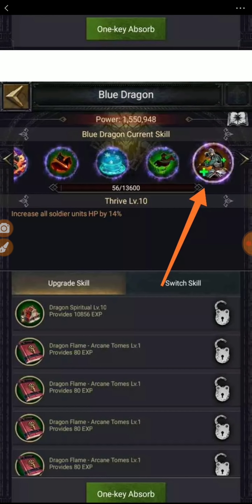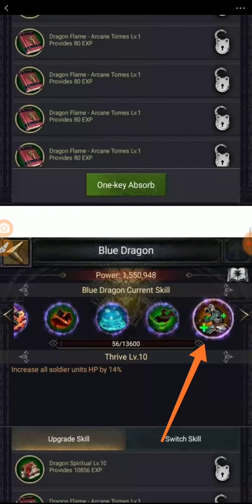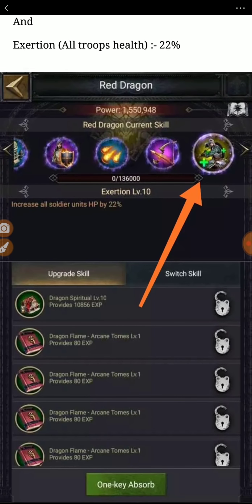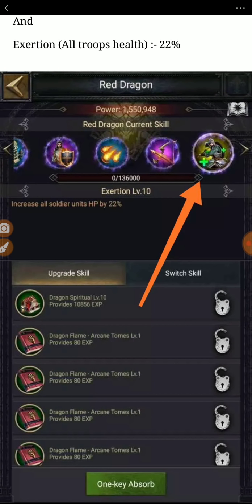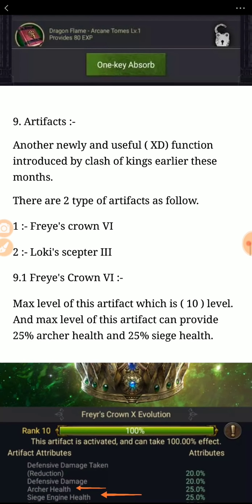Like over here, if you see in the blue dragon, which does not give you HP, this item, which is a Dragon Flame Thrive, was used. And likewise the red dragon gives you good defense, but they used 22% HP, replacing one of the items with the HP item to get HP as well as good defense. So it's very useful.